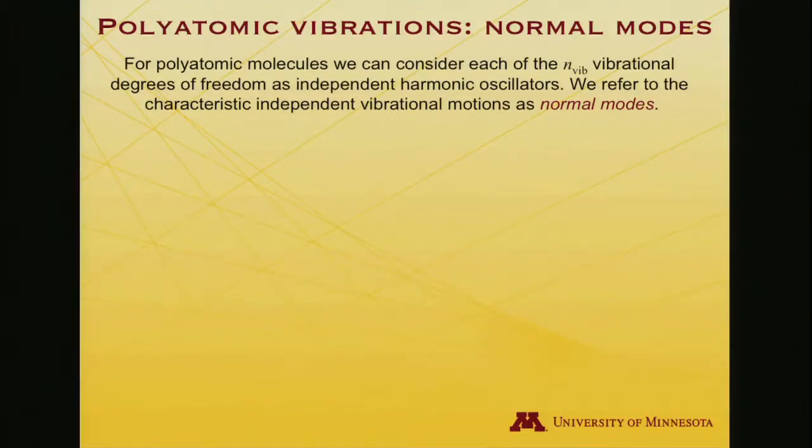Now, what about the vibrations in a polyatomic molecule? So we refer to the various vibrations in a molecule, a polyatomic. Now that there's more than one, as soon as you go past a diatom, you have more than one vibration. So each one of them has a characteristic motion, and that motion is called a normal mode. So the individual vibrations are also called the normal modes of the molecule.